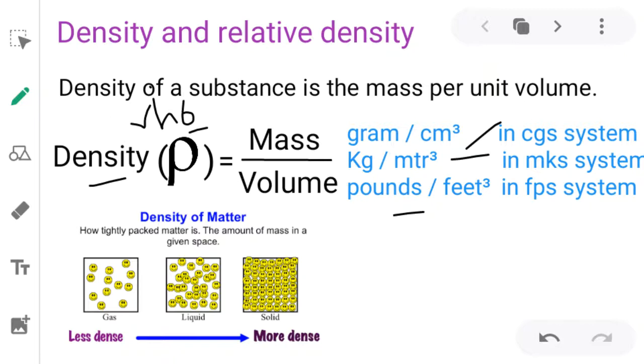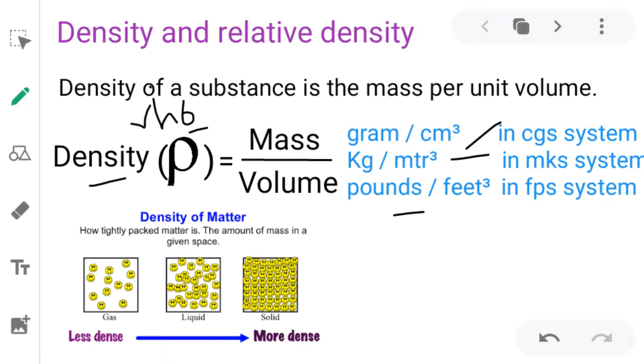We can observe the density of different materials by a simple example. Let's take 1 kg of any solid metal, and also 1 kg of cotton. You may observe the volume of the metal, the size of the metal, is small compared to the volume of cotton, though both the masses are the same.